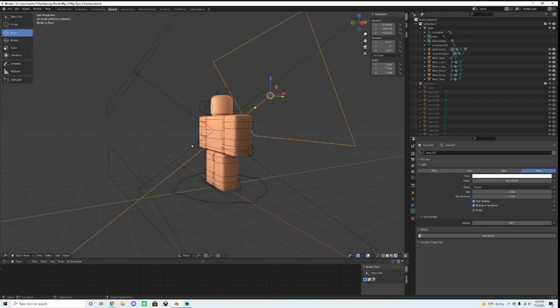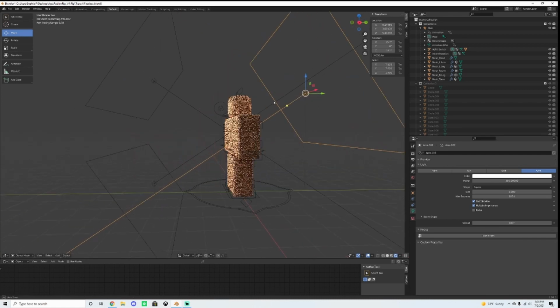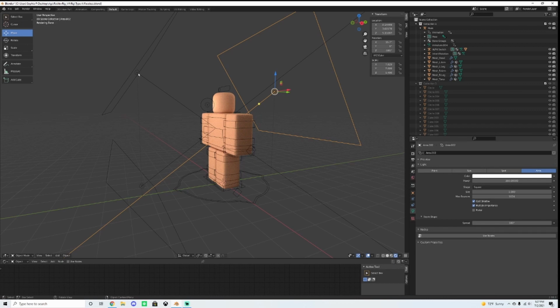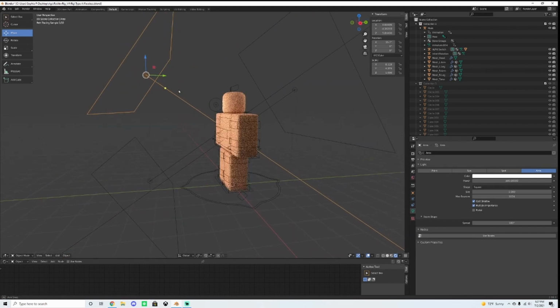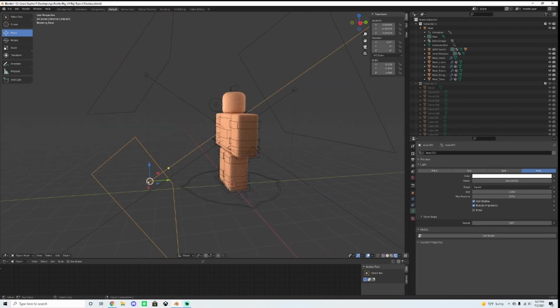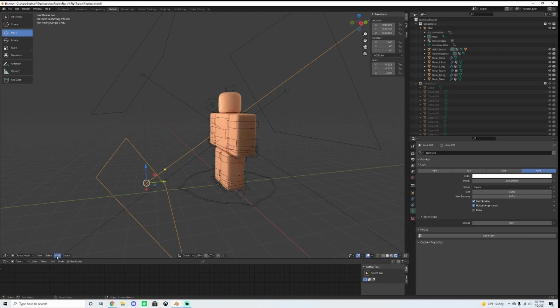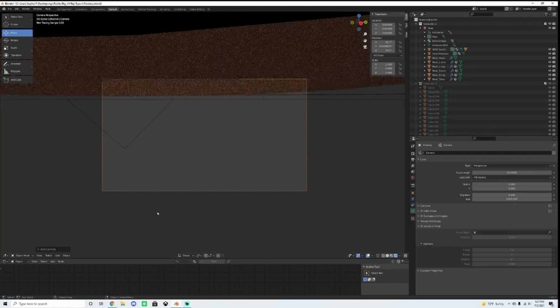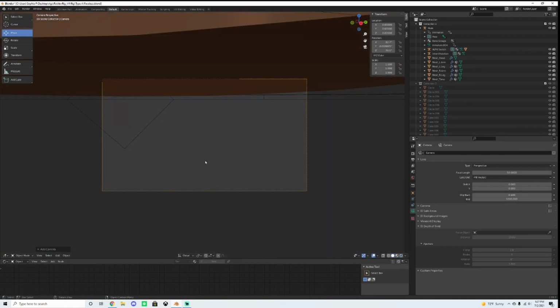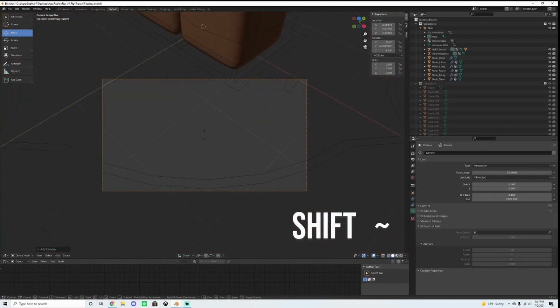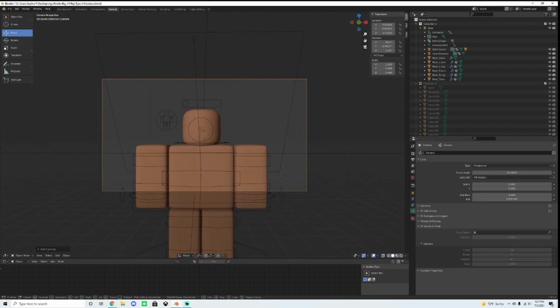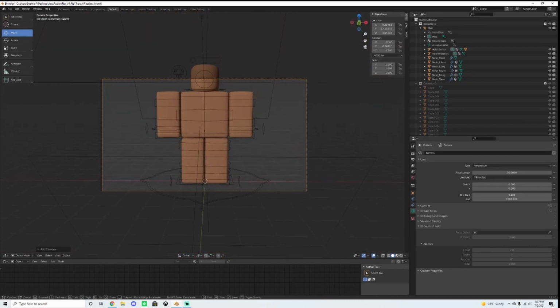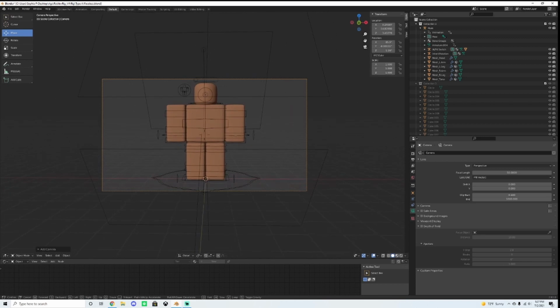So I went ahead and adjusted them. Right now my back area lamp here is at 350. The top area lamp in the front is at 500 and the bottom one is at 300. Last step, of course, is to add a camera if you haven't already. Go ahead into camera viewpoint. And remember, the shortcut to kind of use WASD in Blender is just shift and the tilde icon. So I'm going to go ahead and position this kind of in the middle so we can see what our character looks like.